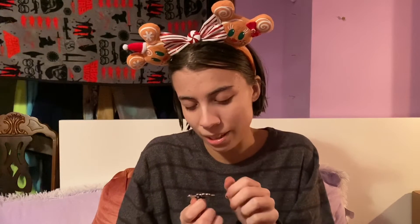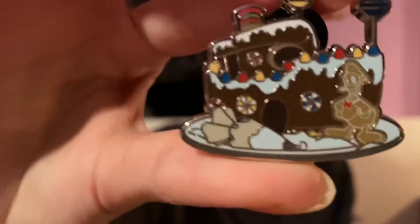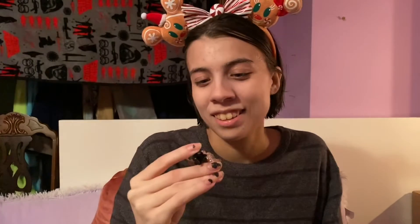This kind of sucks — this is one that I didn't really want, but it's actually really cute though. I might keep it. So it is Donald with a little boat. That's actually pretty cute. I might actually keep this. See, that's the thing — when I see pins in a mystery pin box that I kind of want but don't really want, usually it changes my mind after I see them in person. It is also really hard to see the pictures on the box since it's so tiny, but in person it looks really cool. I like it.